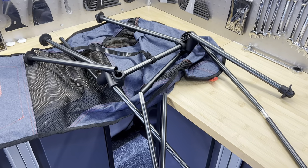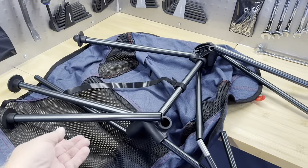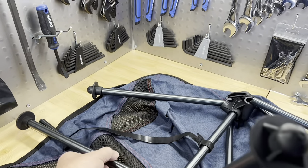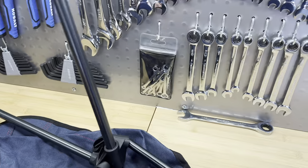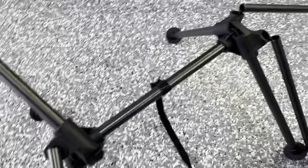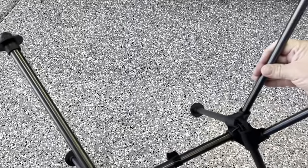I saw a few reviews that complained about the difficulty of assembling this chair, but it doesn't look that difficult to me. They actually have bungee cords connecting each of the legs. The legs with the wider pieces at the base are the feet of the chair. I'm going to assemble this chair one-handed. It looks like I have the base of the chair completely assembled — and now we just have to put together the pieces that are going to hold up the high back part of the chair. Well, that part was easy.